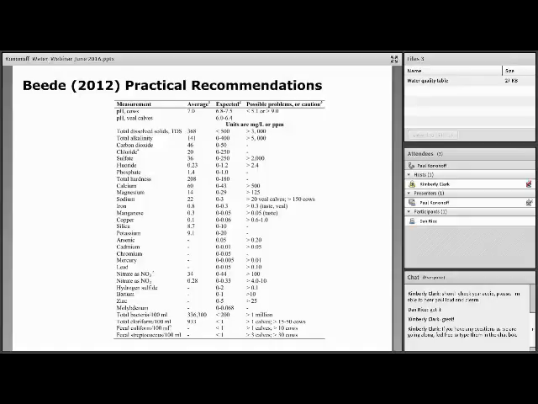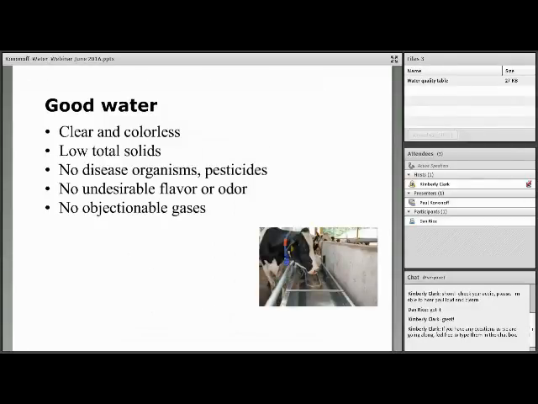And it's amazing as you study water, there's certainly more to water than just hydrogen and oxygen. All of these constituents are commonly found in water. Okay, what is good water? I think before we understand what bad water is, we have to take some time to understand what good water is. And it may seem obvious, but we need to spend some time talking about that.